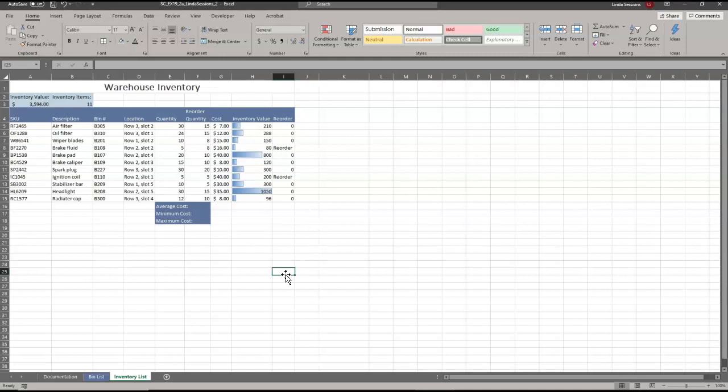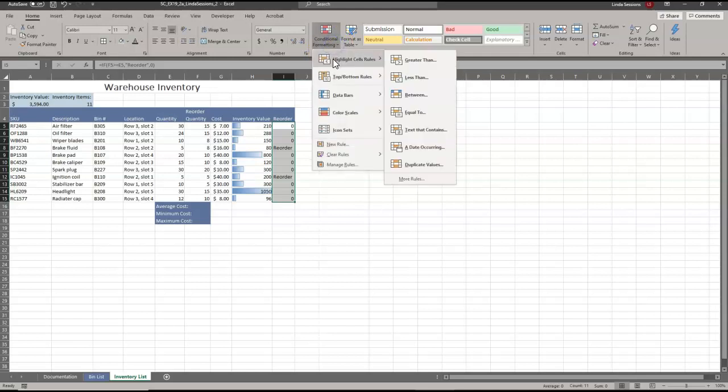She also wants us to highlight the items that need to be reordered. So in I5 to I15, we're going to use the highlight cells rules of the conditional formatting. So we're going to come up here to conditional formatting, highlight cell rules.